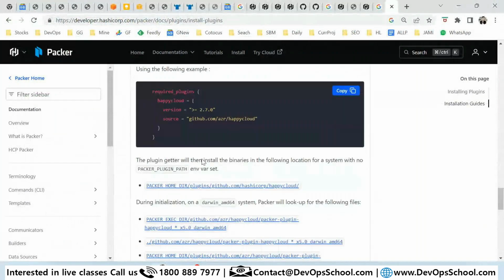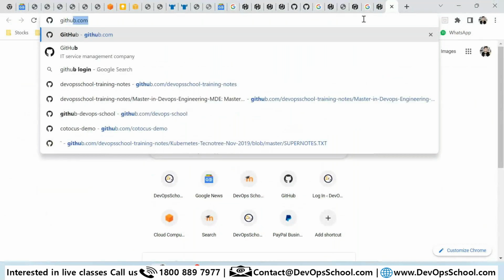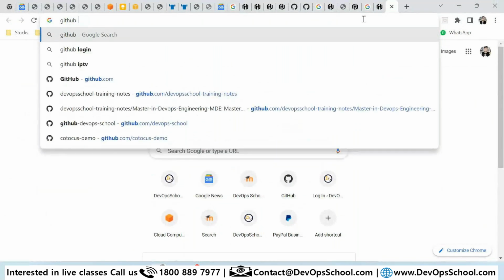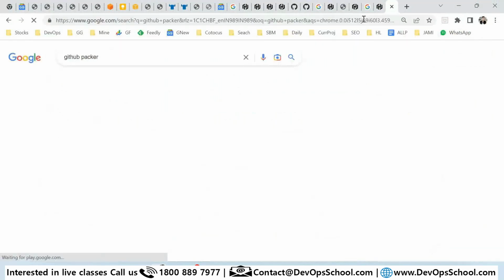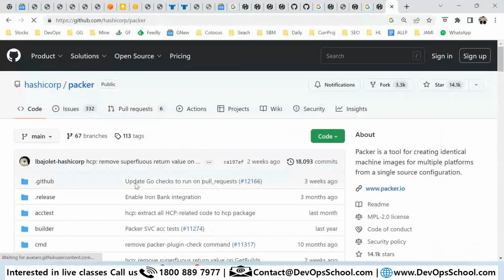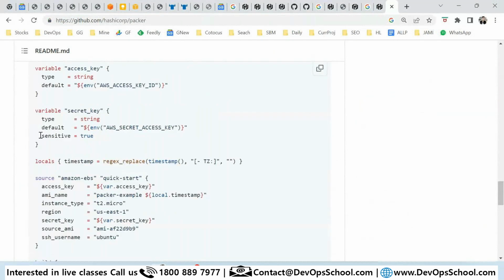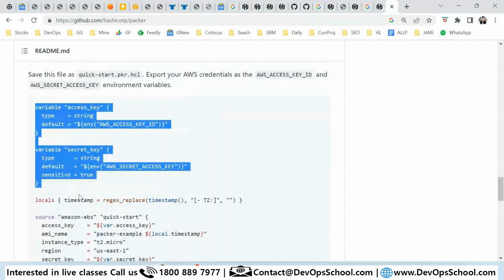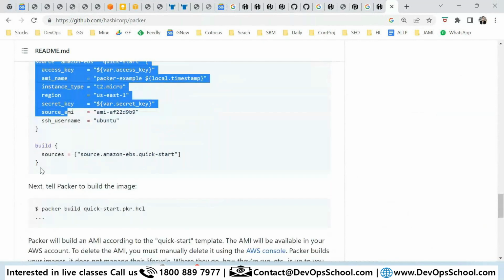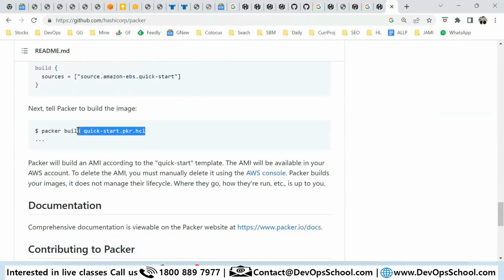Some examples if you want. So Packer examples. GitHub is the best way. GitHub Packer. This is the way. The official document is a little odd, but that's the best place to do that. See here, variables defined here, sources here, and this is the build, and this is the file which you run with this command.